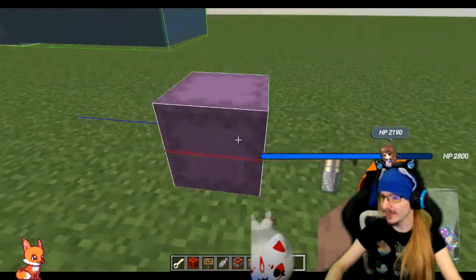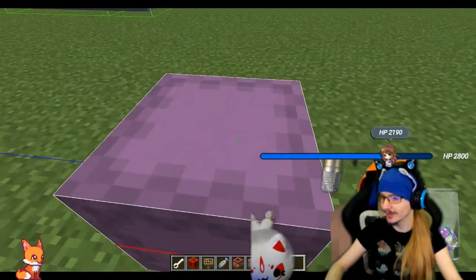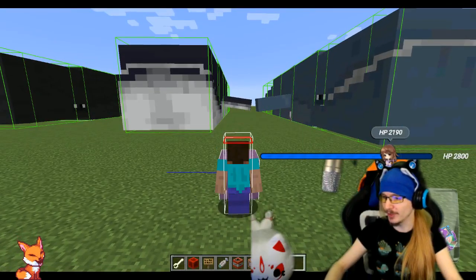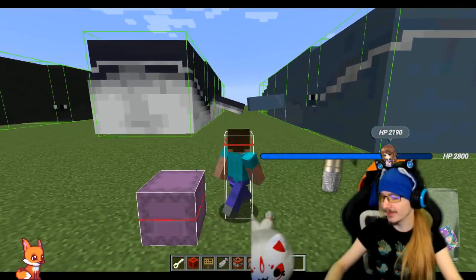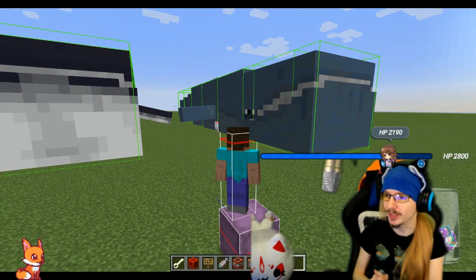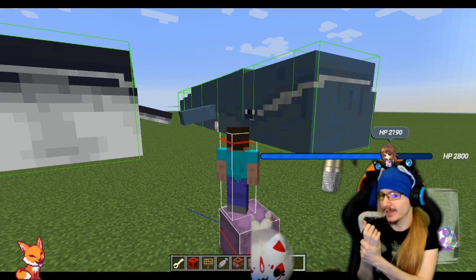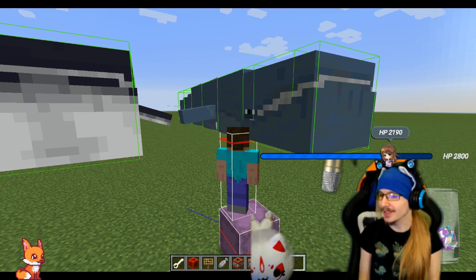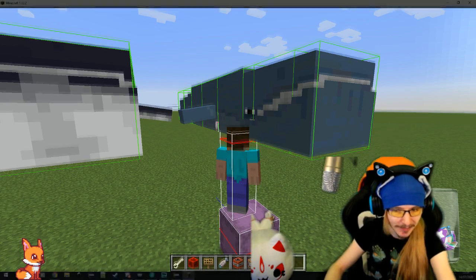But if we can figure out what exactly it is that makes shulkers as solid as an actual block, then I can hopefully apply that to these green outlined boxes, and that'll work perfectly fine. But as it is, I don't think I'm going to be able to fix that today.